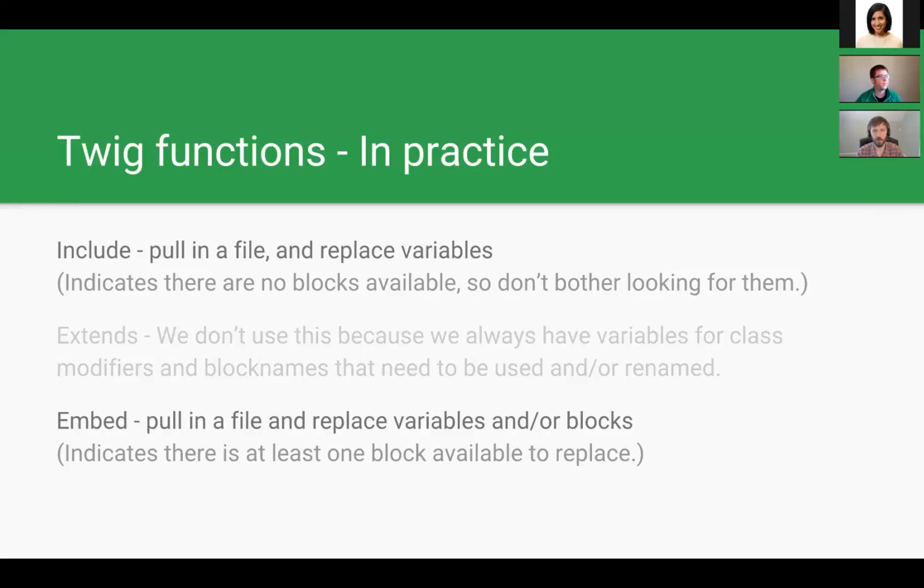But yeah, we found that in simple use cases, we will use an include. And then if you look at our files in Emulsify, you'll notice when we use embed, it's almost always because we are passing variables up the chain into the file at the outside of the block that we're expecting to pass in. So we found that we're mostly using include and embed. From the research that Brian has done, it doesn't sound like there's any performance issues with any of these. So again, it's just a design decision at the end of the day. What functionality do you need? What makes it the most easily readable?